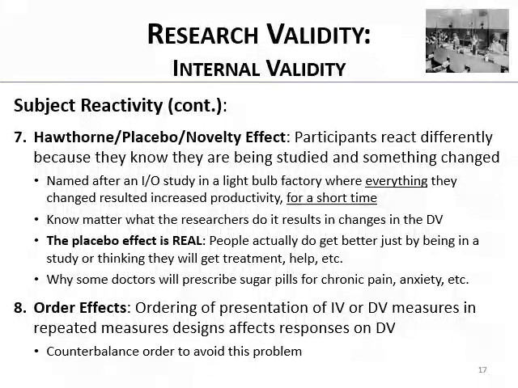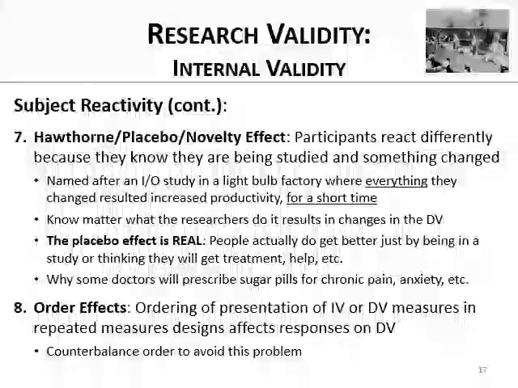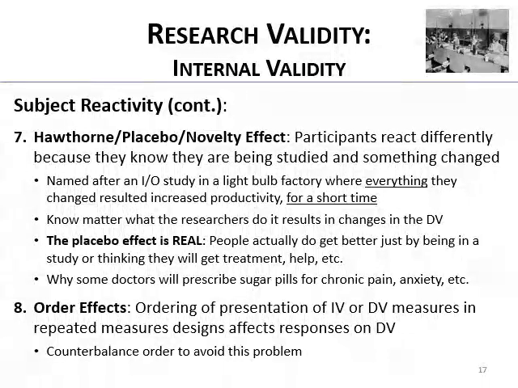And it happens with questionnaires too. You can pretest sensitize them if you're looking at, say, religiosity and abortion, and you always have them first do a religiosity questionnaire, then the abortion questionnaire. You can get different effects than if you flipped it around, right? And so you can either randomize the order that the independent variables or the dependent measures are presented to participants, or you can do what's called counterbalancing. Counterbalancing is randomly assigning them to a different order. So if you've got A, B, and C, you come up with all possible orders. There's A, B, C, there's A, C, B, there's B, A, C, B, C, A, etc. And you randomly assign participants across those different orderings of things.